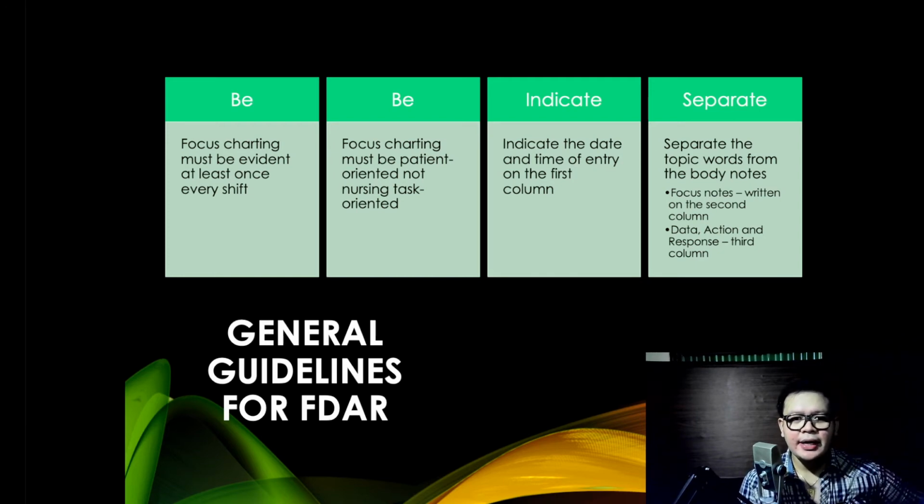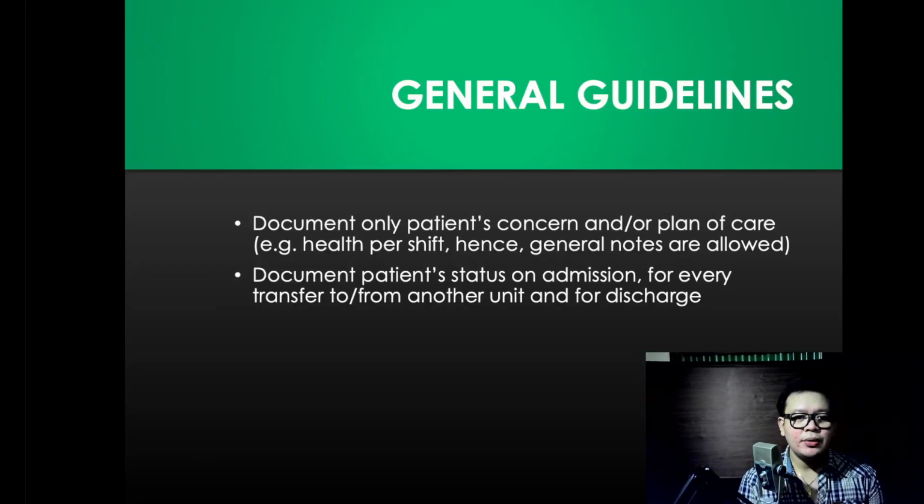Next, separate the topic words from the body notes. For example, the focus should be in a different column, followed by the time column and then the DAR column. In our institution, we have already separated that, so all you have to do is document properly on the particular column. Next, document only the patient's concern and or plan of care. For example, have it per shift, hence general notes aren't allowed.